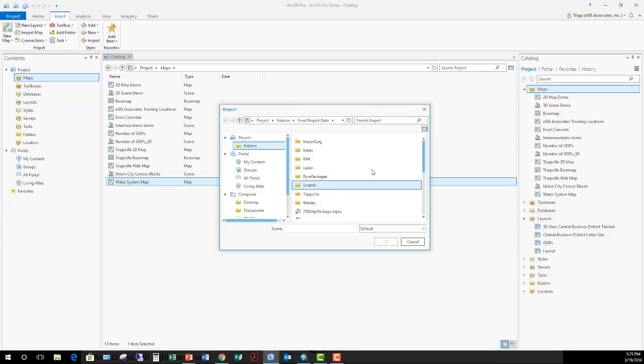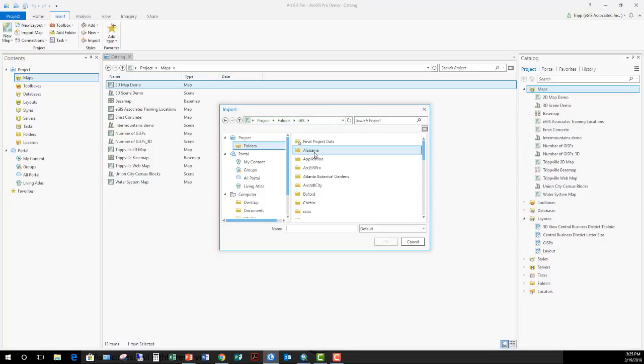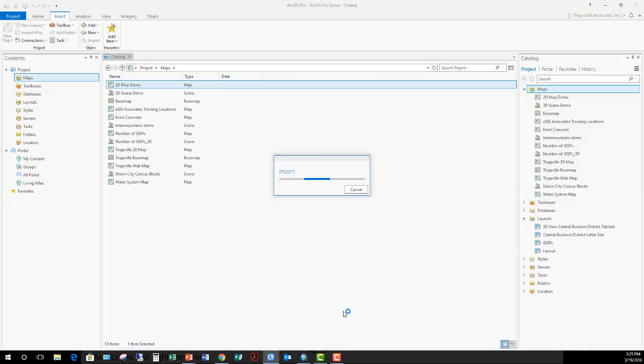Now I'm going to go find that MXD that I have. That was the UNA MXD, so it's under Alabama. And there's the MXD we were looking at in ArcMap, so I'm now going to click OK. But before I do that, go ahead and take a look. You'll notice the maps that are over here in the project currently, and the layouts that are currently over here. And now I click OK.